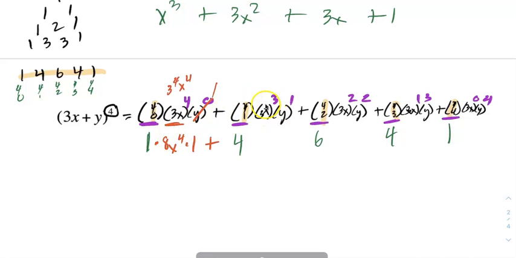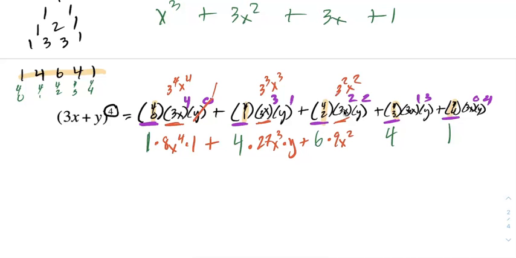The next one, same idea. All this is cubed, so 3 cubed and x cubed, which gets me 27x cubed times y, because it's y to the first. Over here, again, these all get squared, so 3 squared and x squared. So times 9x squared, y squared, plus times 3x times y cubed, plus anything to the 0 power is automatically 1. So all I have here is a y to the fourth.